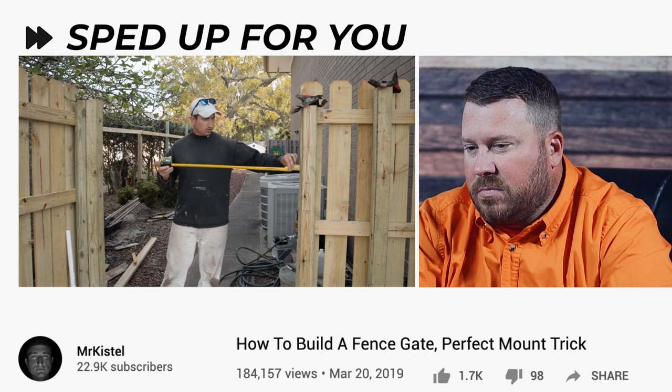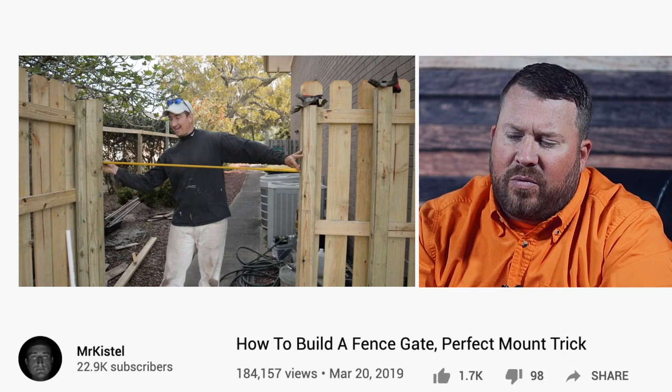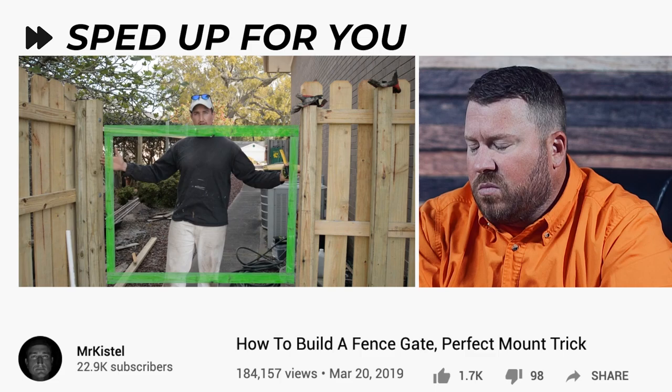To figure out the frame size, first thing he's going to do is measure the opening — about 56 inches. I like that he's doing a little bit wider gate. A lot of times the standard single gate size is 48 inches, but what we're seeing is we're going out and replacing a lot of gates that were built previously with a 48-inch opening with something a little bit wider. Typically right now about a 60-inch opening for bigger lawn equipment. So I like that he's starting off with a wider gate. His fence height will be somewhere around 6 feet, so he's going to make the frame about 5 feet tall and about an inch shorter than the width. Let's start making the frame.